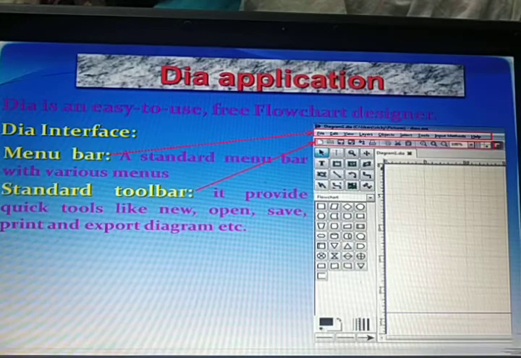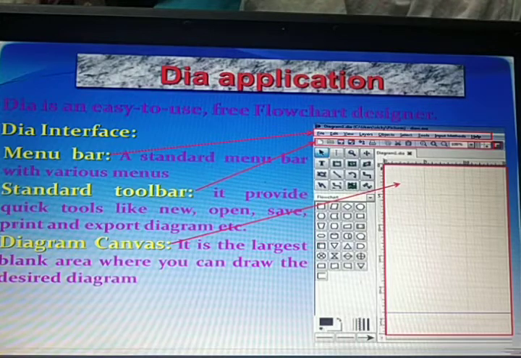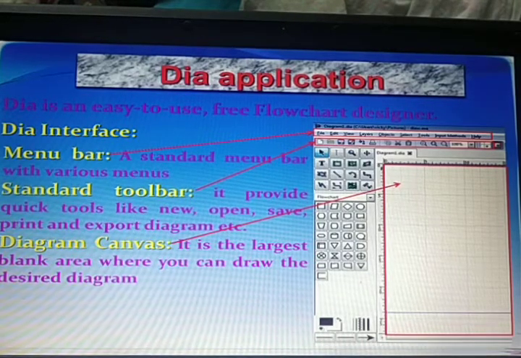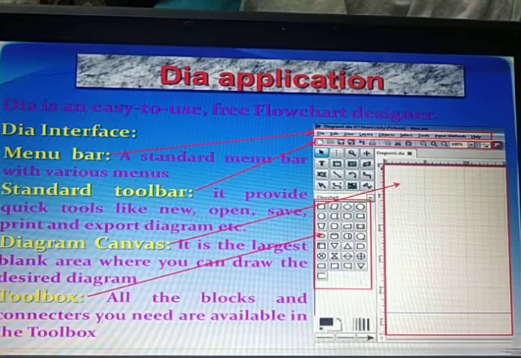It provides quick tools like new, open, save, print, and export diagram, etc. It's a drawing canvas. It is the largest blank area where you can draw the desired diagram. Then these are tools. All the blocks and connectors you need are available in the toolbox.